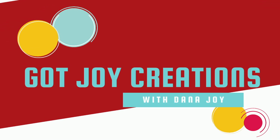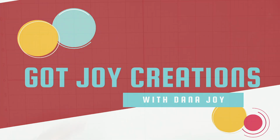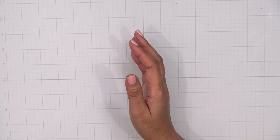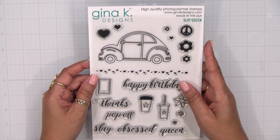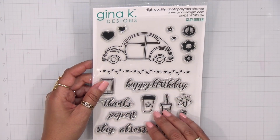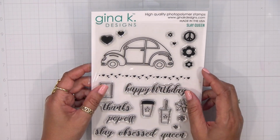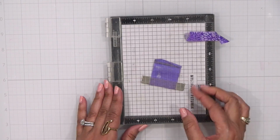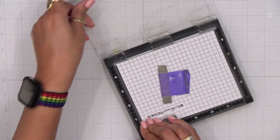Today I am sharing with you such a cute and fun card using products from the Gina K January 2024 release. So we're using this adorable stamp set called Slay Queen. I absolutely love this little punch bug up here. That's what we used to call them, punch bugs, little Volkswagens. And it's going to make such a cute card.